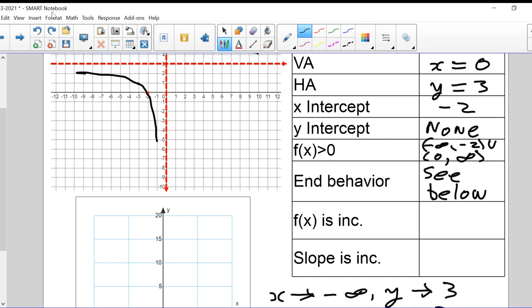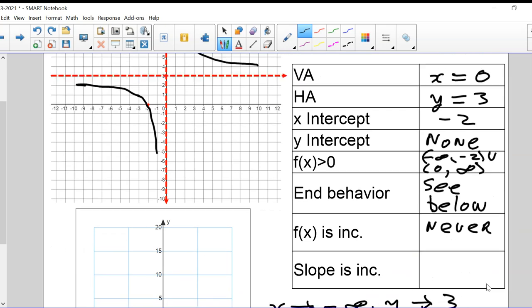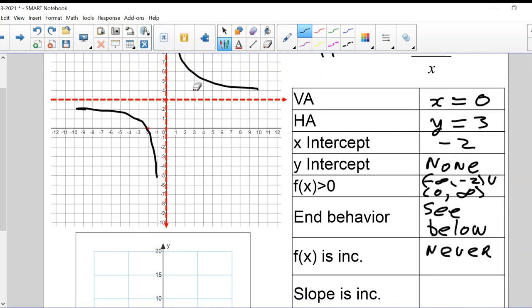Two more quick questions, and I think we have one more after this to do. Where is this function increasing is our next question. Noah says, and Jeremy says, nowhere and never. Well, is that true? It's not increasing, Kayla says. Jeremy says yes to that. Well, I'm going to agree. It's never increasing. Okay. Last question, because it's dropping as you go from left to right, dropping as you go from left to right.